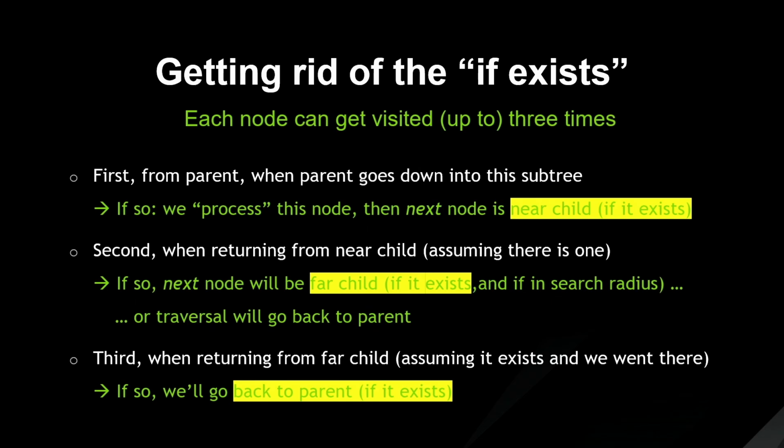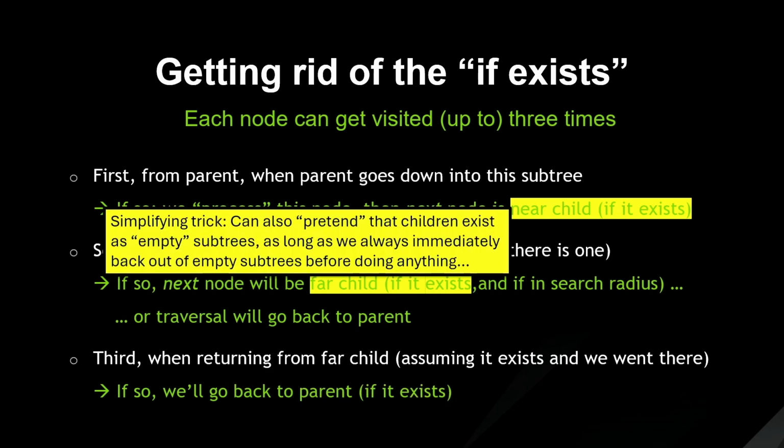It's either an ID beyond the size of the array or it's in the array. But I can always say the near child ID of this ID is this, and the far child ID is that. So if we do that, we can always just compute the child IDs, set the next value to that, go to this child, and then the first time we come to a child that doesn't actually exist, we just back off. And if we do that, then the algorithm becomes much, much, much simpler, right? So that's the main thing.